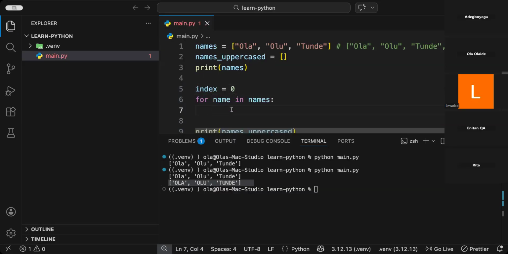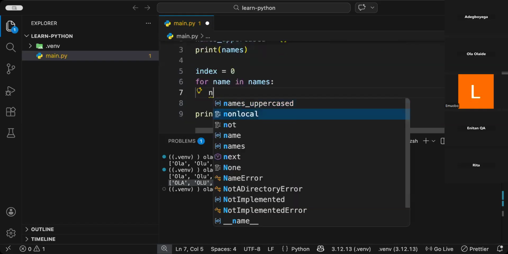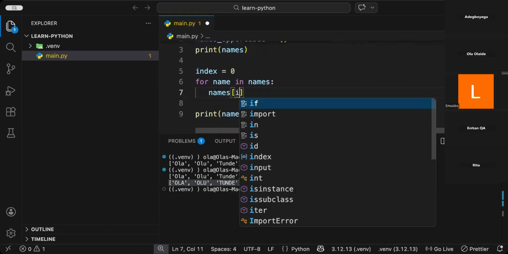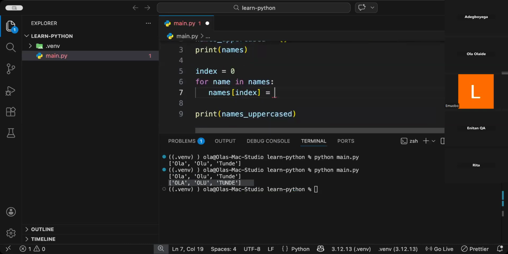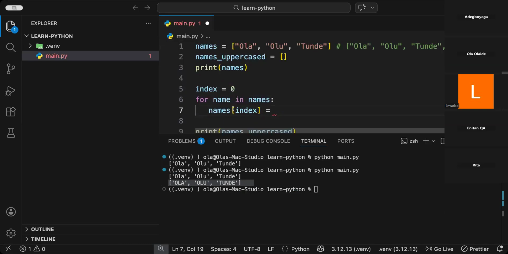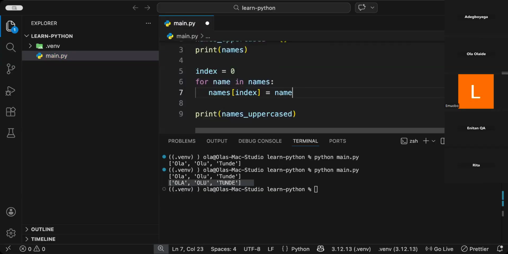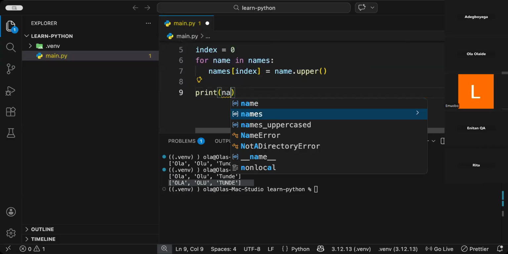Remember, I will start from 0. I could say names of index equals name dot upper. And I can print names.